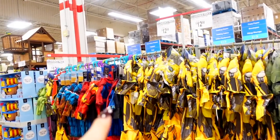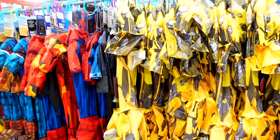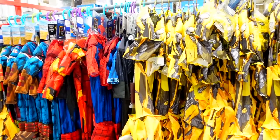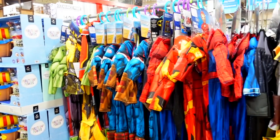They have a ton of costumes. Toddler costumes are marked down to $12.98. Here's the thing — even if your kid already has a costume, imagine picking these up and giving them for Christmas so they can play dress up. My nephew came out over the weekend and he sees all of his costumes and plays dress up in them. It's so good for their imagination too, so definitely look into that.